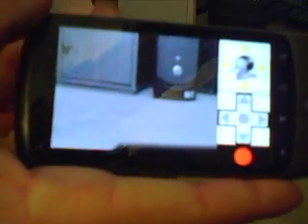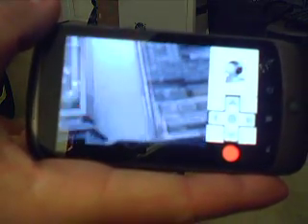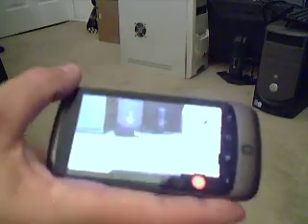So this is the demo for it. The Wi-Fi card and operating system connects to a Wi-Fi hotspot that I've set up on my Android phone, which enabled me to control it. As you can see right now, the CamBot is pointed at a computer. I'm picking it up and moving it around.